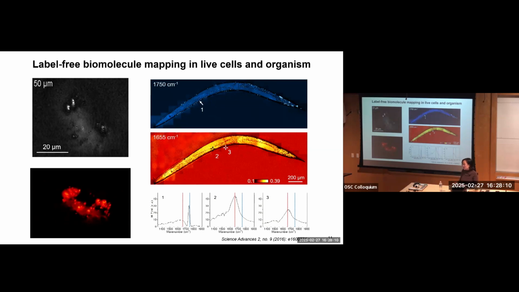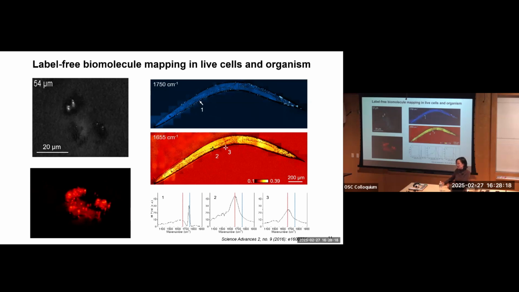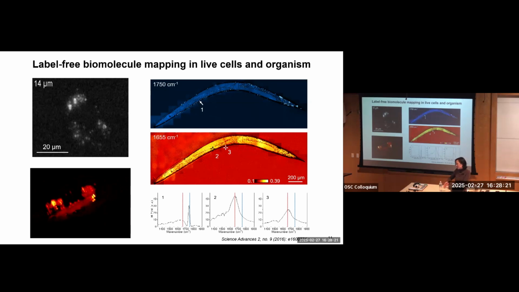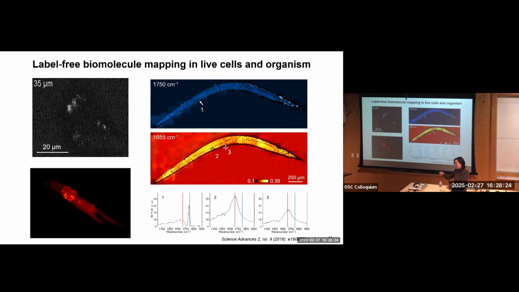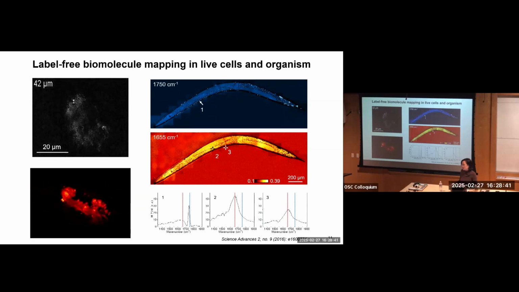For the visible light, the scattering will definitely be an issue for us. But the good thing is that we are detecting the difference between two scattering states. So hopefully the background scattering is not changing too much, but rather the IR absorption induced scattering, and we can still get it out. But so far, most of our samples are either 2D planar cultures, where cell thickness is only a few micron, or very thin tissue, also a few micron. So we don't encounter that problem too much. But if we want to push to, say, unprocessed thick tissue, the scattering is definitely an issue.